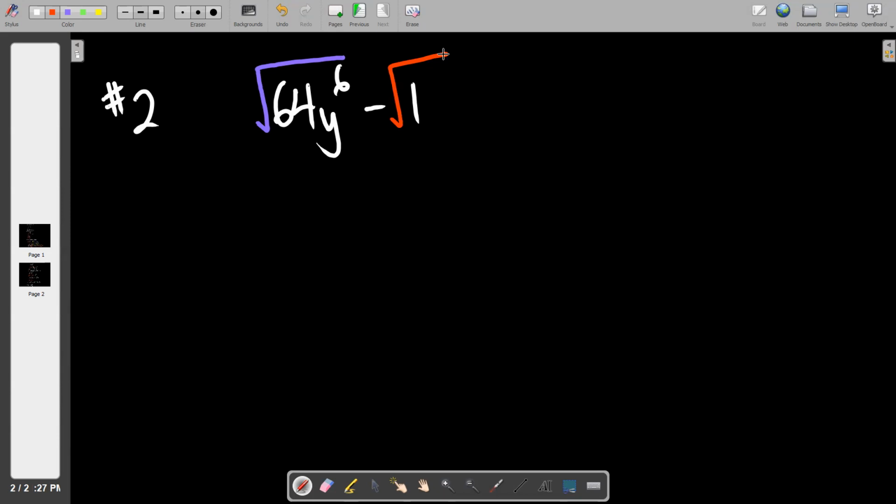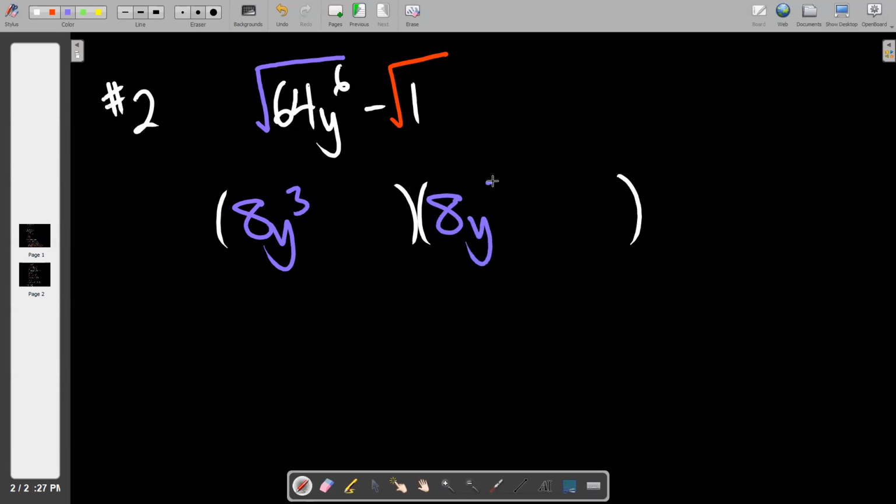So when I take the square root of the purple thing, what do I get? I get 8y to the third, and that goes here, and it goes here. When you square root something that has two factors built together, you square root each of them independently. You square root the 64 to get the 8, and you square root the y by taking half of its exponent. How about the red thing? What's its square root? You put a 1 here and a 1 here, and then, of course, because they were squares, you plus and minus it to make the middle cancel.